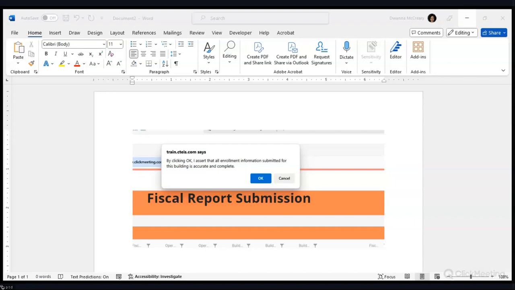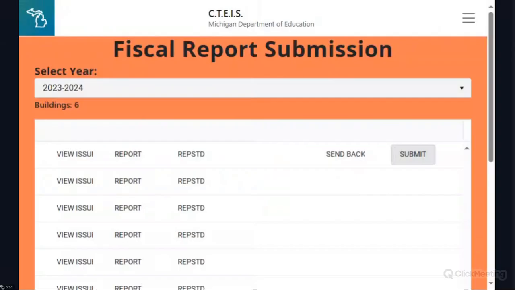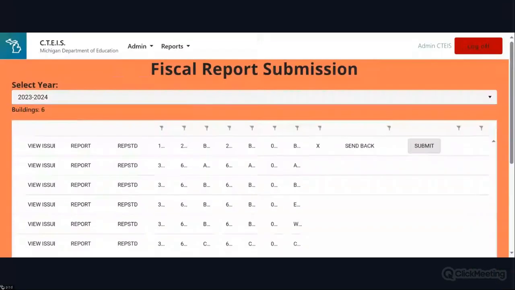So here again, we're going to go through that process one more time just to show. So we're back to this here again. As a fiscal agent, I'm going to submit. Click OK for the assertion.